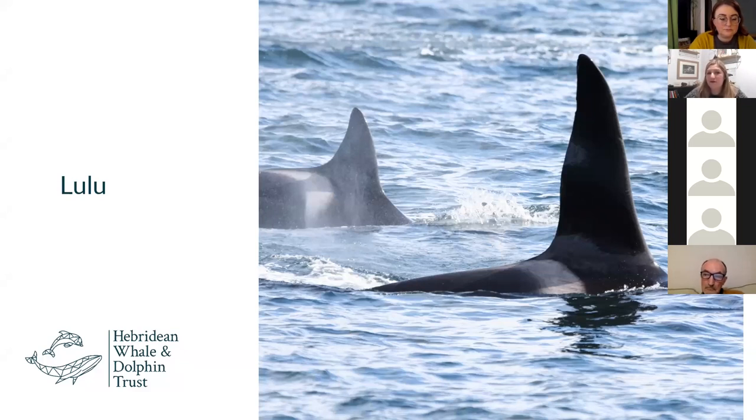Because killer whales are long-lived animals right at the top of the food chain, they feed on other animals that are also accumulating PCBs, so they accumulate all of these pollutants in their blubber. PCBs affect the immune system and reproduction. Lulu was mature and of breeding age, but she had never had a calf — it was likely she wasn't able to because of the condition of her ovaries, likely as a result of the PCBs. The high concentration may also have made her somewhat impaired, potentially leading to the entanglement.